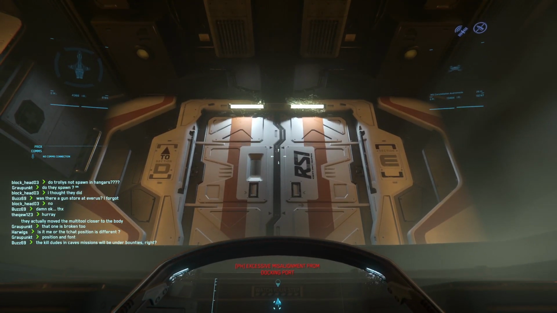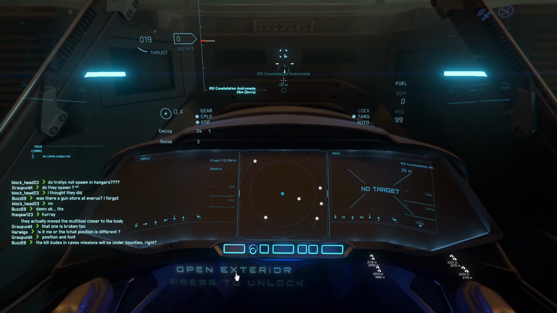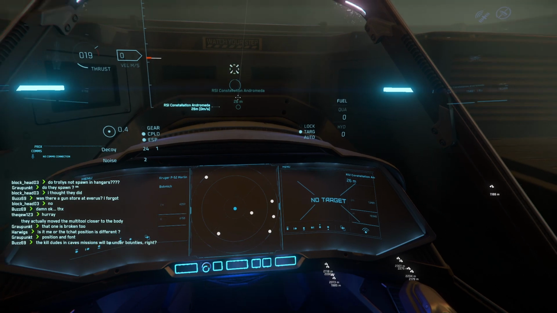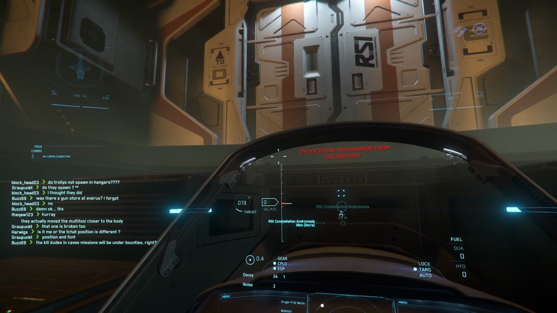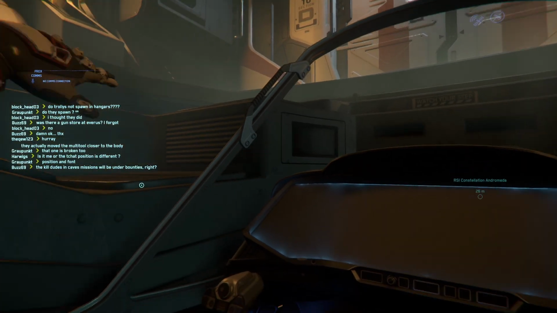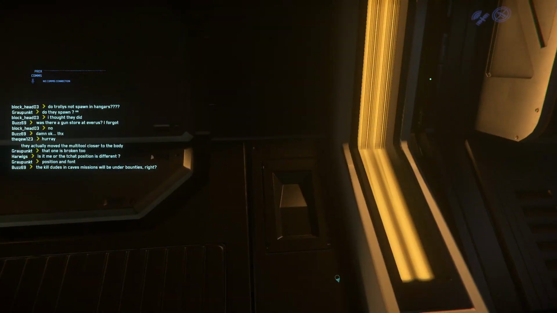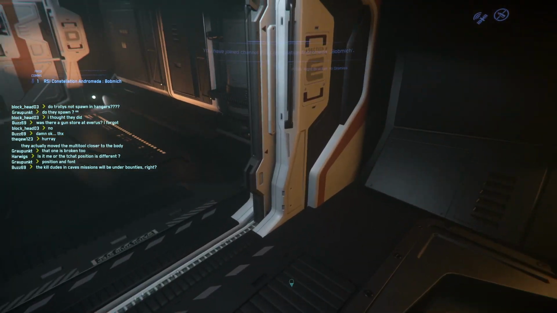There we go. One collected. P52 Merlin, and we're back in the rear of the Connie, and then the Connie can just fly around as normal. So we'll power this down. Get back out. We're inside the Connie. So there we go. Parasitic Docking.